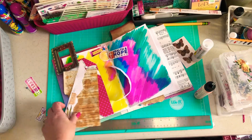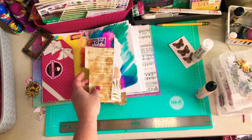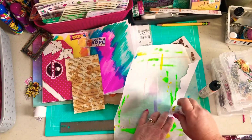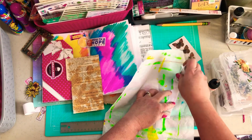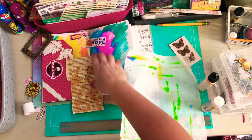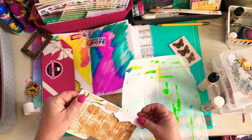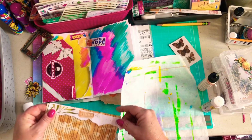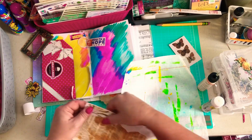Alrighty. I'm going to have to probably stop for a minute. But I like this. And I think I will just glue it down like this. And hope it sticks. I was going to use the art glitter glue just because I wasn't 100% sure. Well, I don't know. That wasn't even the one I was going to use. Well, that works. Yeah, I was going to use the other one, but that's okay.